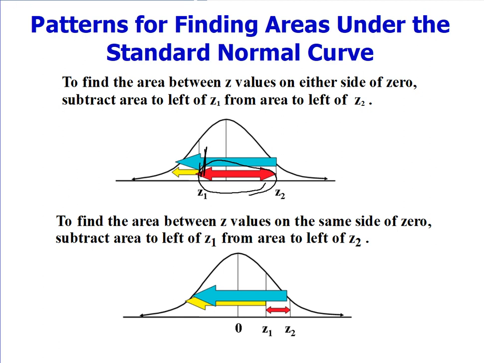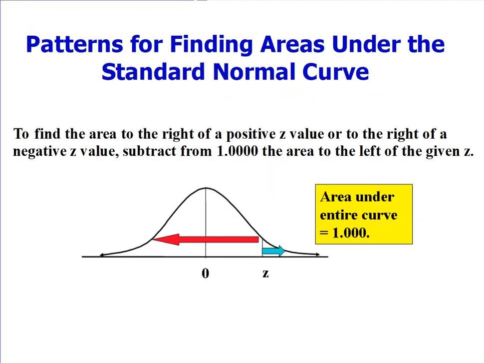So it's like a geometric area question here in a little way. If you want anything to the right, so I want that right area here in teal, that red and teal one will add up to be 1. So you can use that complement area to find that as well.